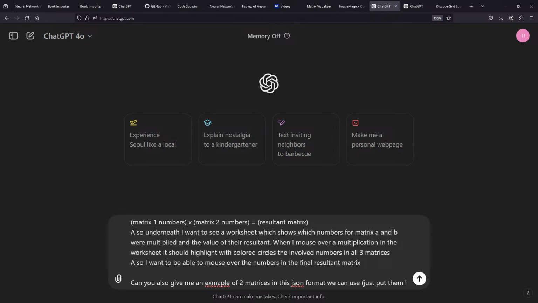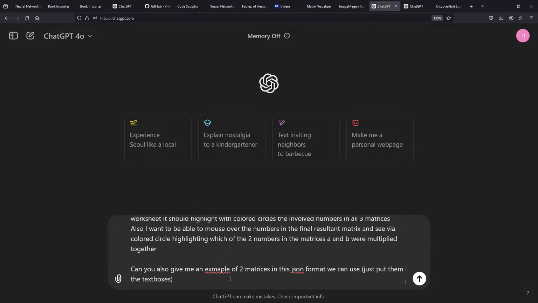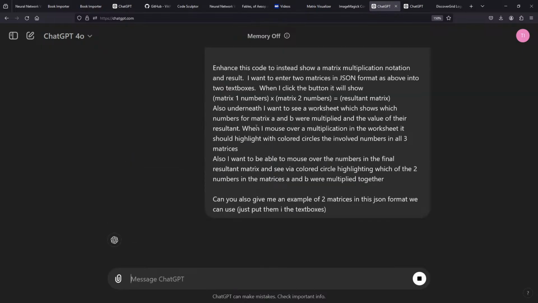Also, I want to be able to mouse over the numbers in the final resultant matrix and see via colored circle highlighting which of the two numbers in the matrices A and B were multiplied together. Okay. Let's see how it does.